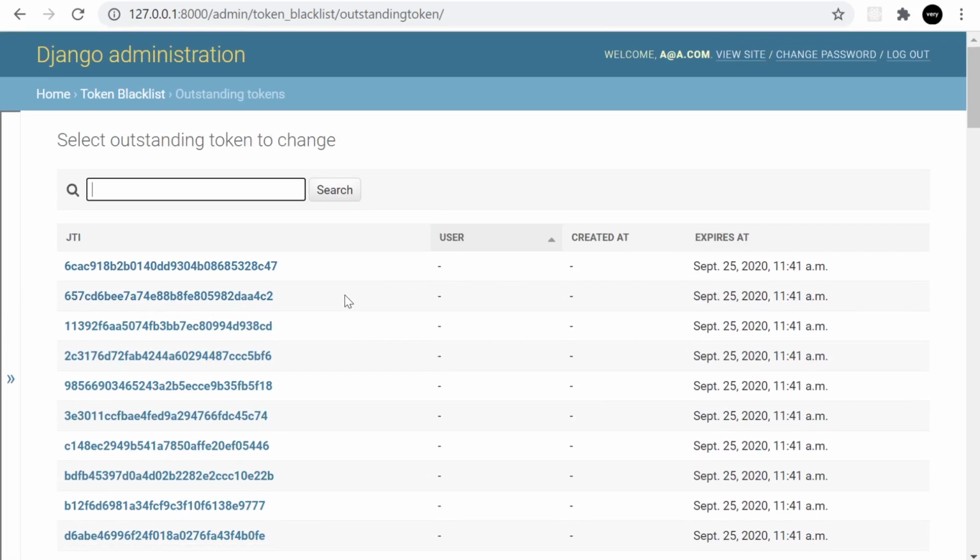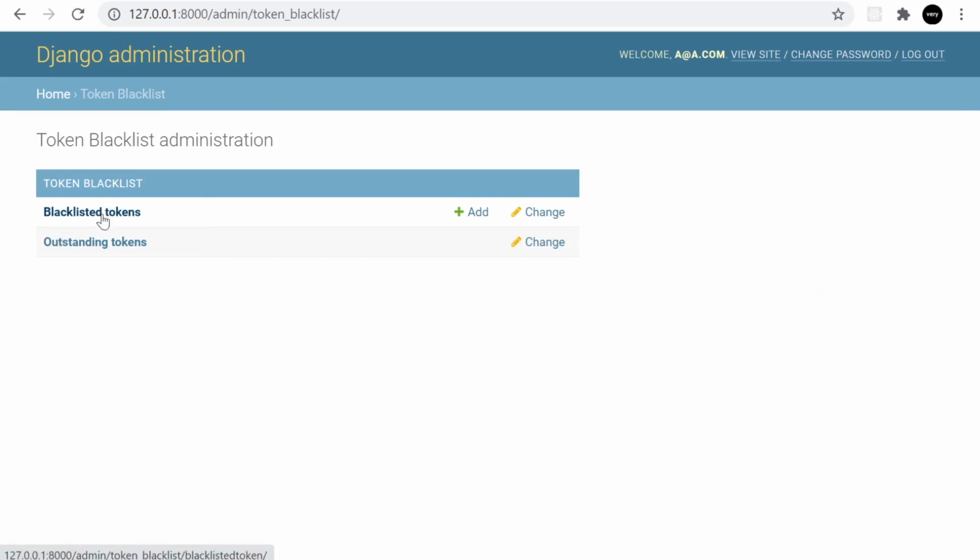Now, when we log out a user, the thing is, these tokens will still exist. So people will still be able to use the refresh token to get more access tokens until this expires. So what we have available here is blacklisted tokens.